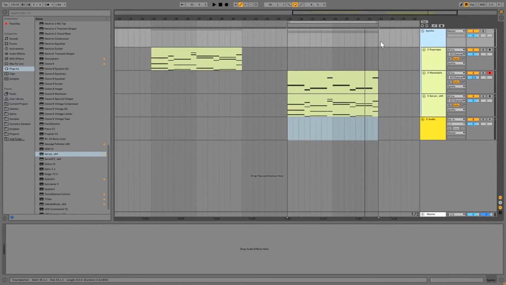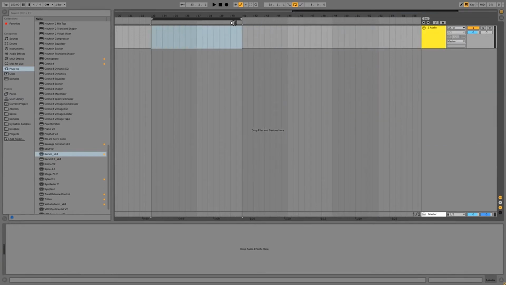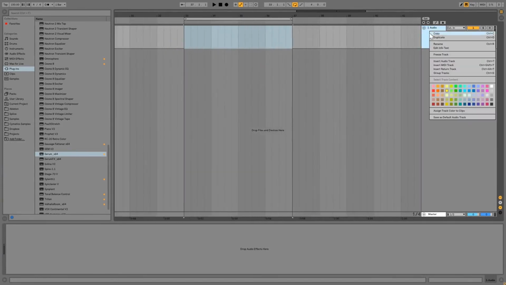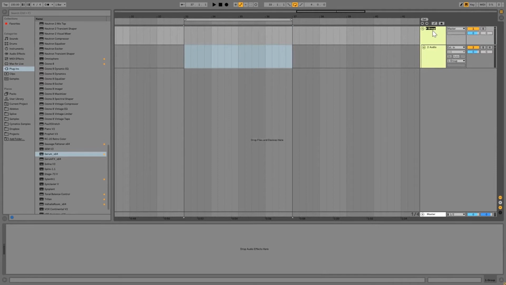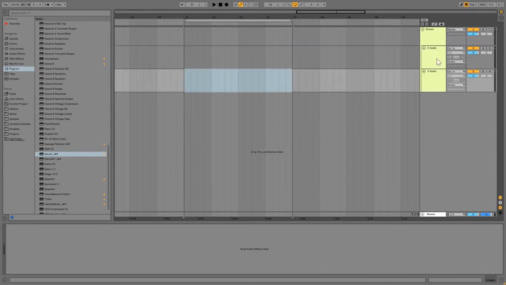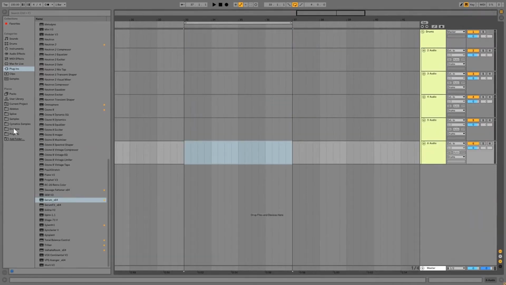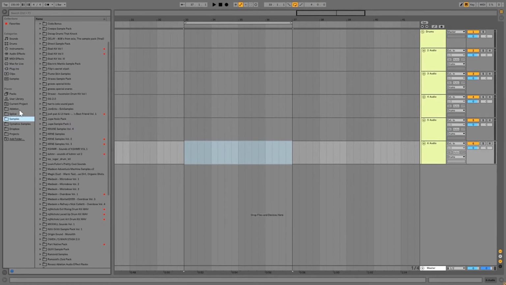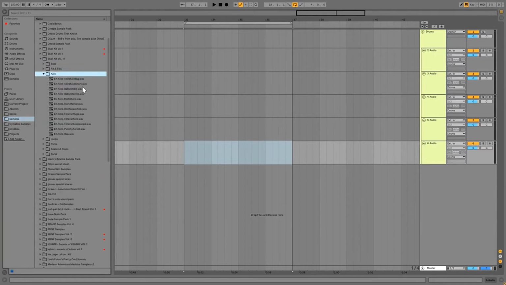So this chord progression is nice, but it's like way too calm to be a future bass banger. So I'm gonna make it back to 4 bars and start with the drums, so we can get a nice feel going for whatever we want to make. So I'm gonna get a kick from the new Ikali sample pack.